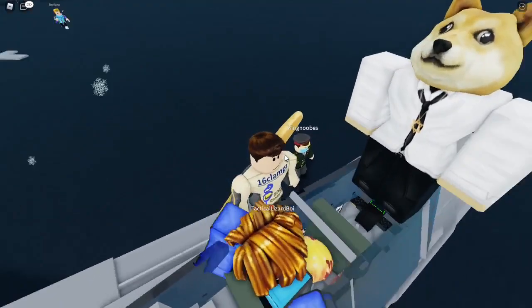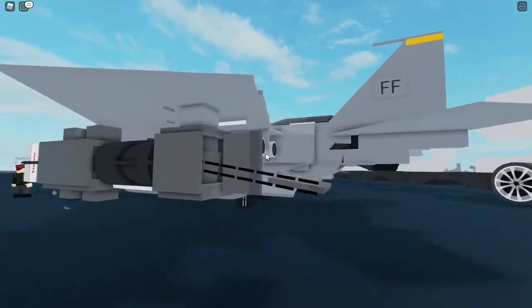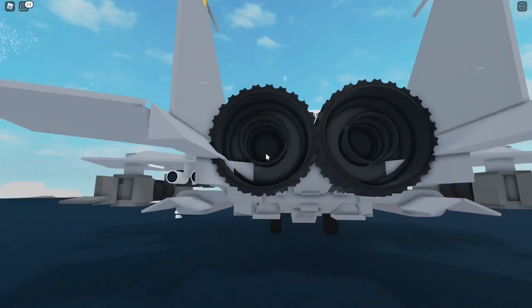We have a lot of cockpit detail. It looks pretty nice. And we come back here. We have the armaments on the wings. Here we have a 1x1 guided missile tutorial. This is my tutorial. I'll be linking it in the description. This is just some guns. If you come to the back here, we have two engines.